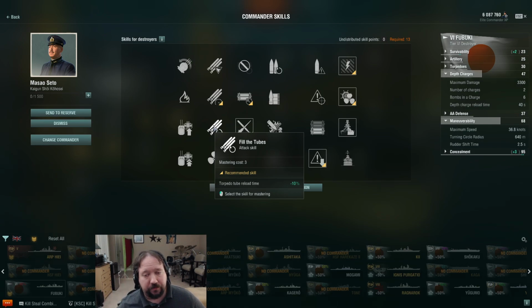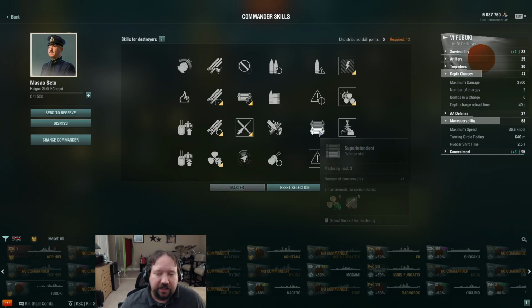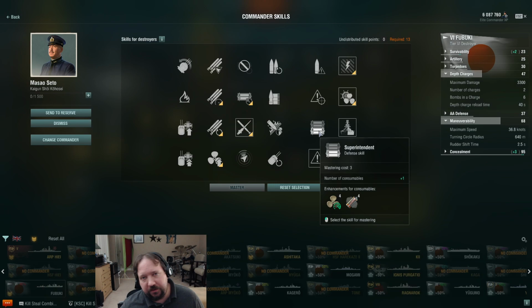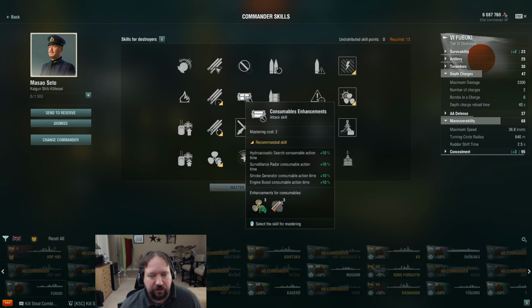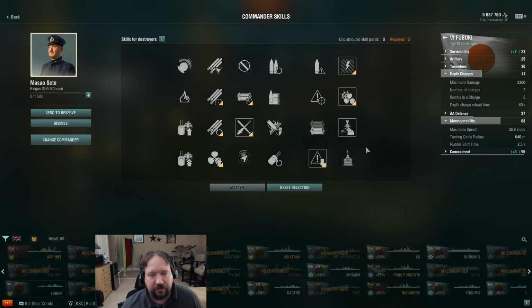But it helps. If we look at Consumable Expert, Superintendent, sorry, you're going to have an additional smoke and an additional speed boost. Three smokes is a lot of smokes. You don't necessarily need them, but it's not a bad thing to have in your back pocket. The engine boost is similarly a nice thing to have as well. These are all nice things to have. This is going to give you a little longer on your smoke deployment, a little longer on your engine boost, so that could be useful.